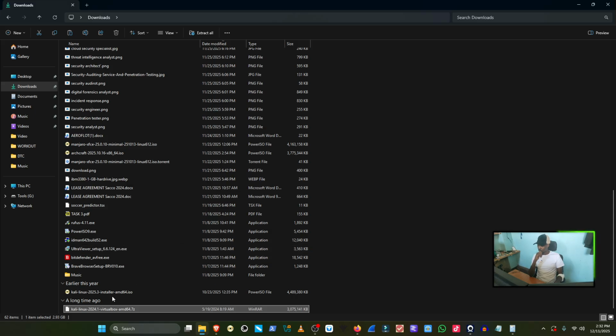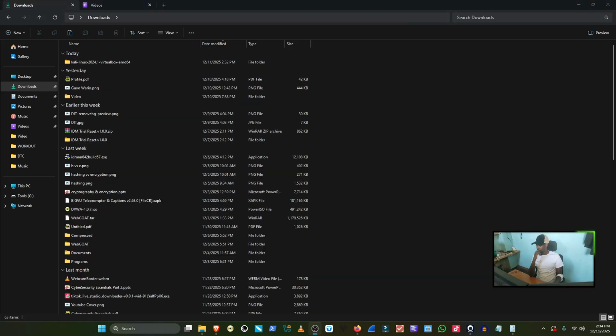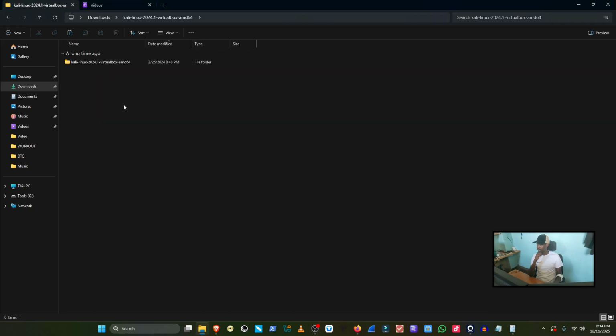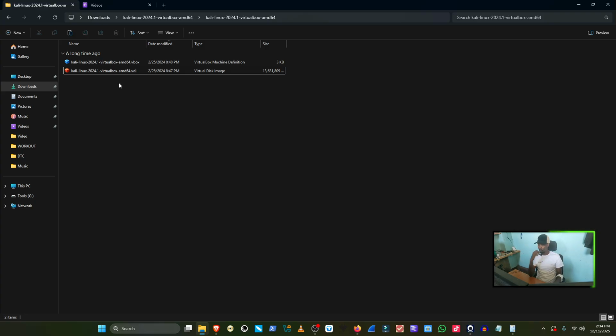Ile Kali Linux yenye tumedownload, tuta right click pale, and then make sure tayari umeinstall WinRAR yenye nilikuwa nimekuambia, and then tuta extract. Now we have our Kali Linux, ndio hiyo hapo folder. Click hapo and then just click there, and now you should see the setup information hapa. So tuko na hii VirtualBox machine definition, na tuko na the actual disk image almost 13 GB. So yako itakuwa ni Kali Linux 2025.3, the latest one. Nataka tu nikuonyeshe tu vile utakuwa na install.